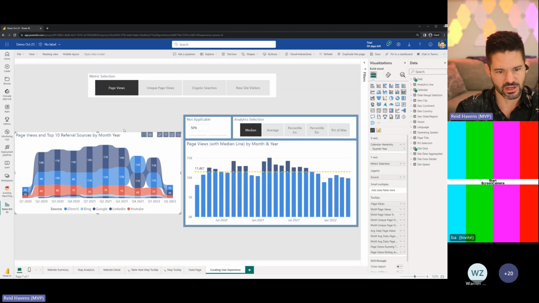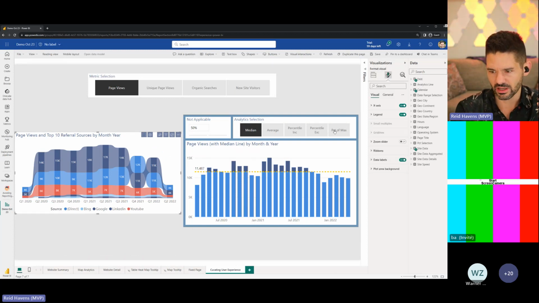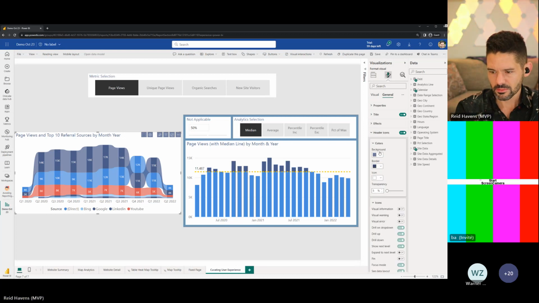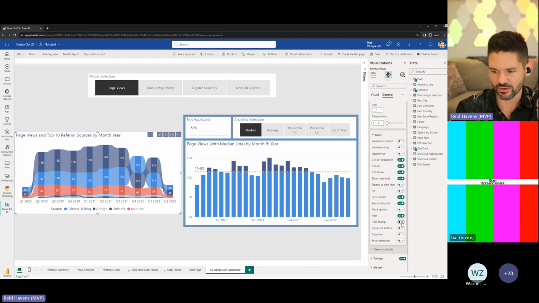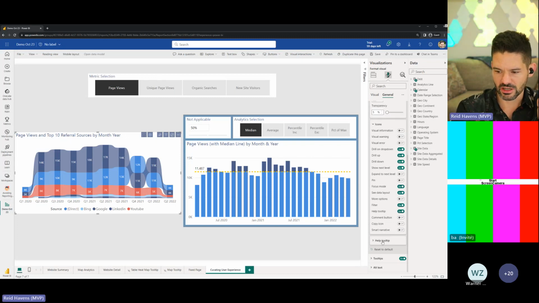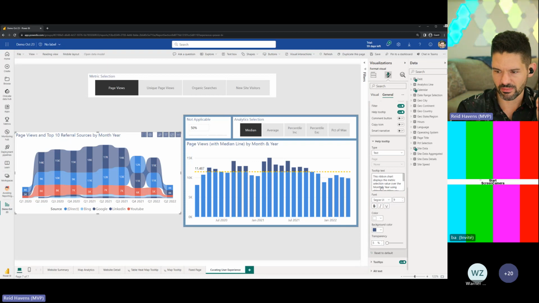So coming back to edit mode here, let's look at one other thing with this. Coming back to my general header icons over here, as I mentioned, the help one is kind of buried. So we have over here the help icon. Now nothing shows below it, but if I turn this on, then I get this other menu that pops up that lets me type in that text.